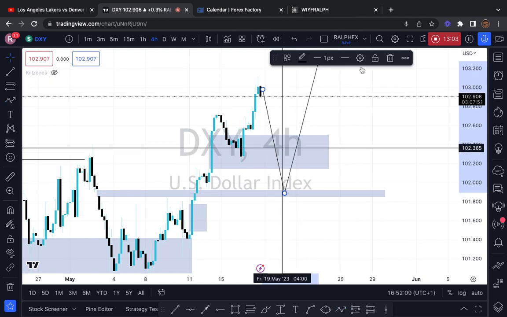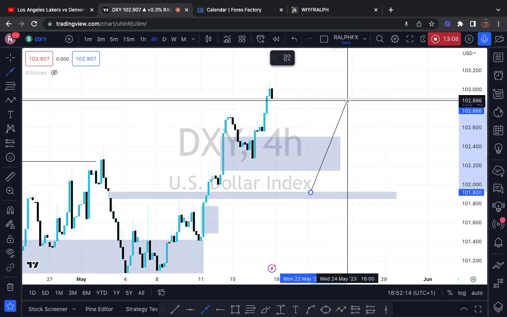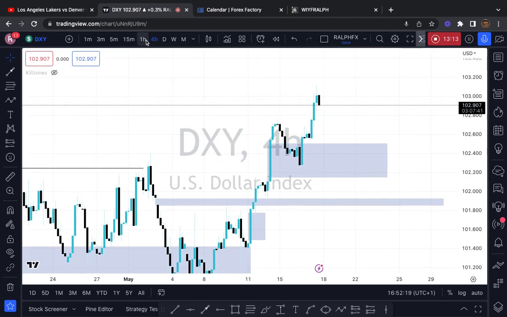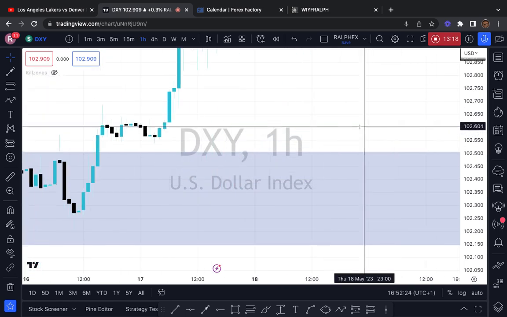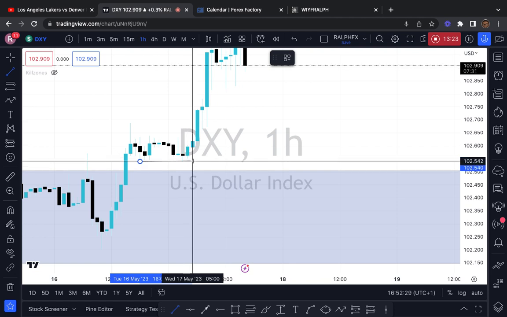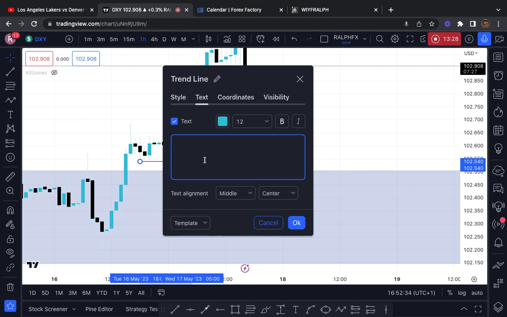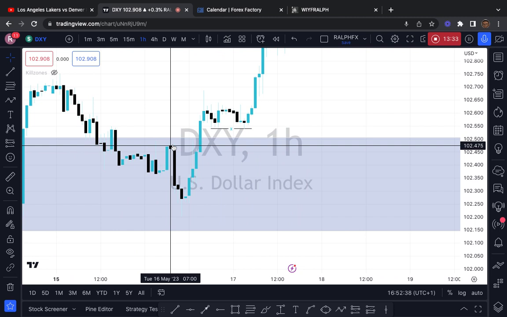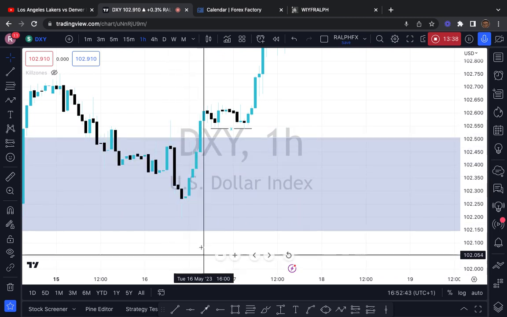And I'm not saying it's going to reverse from here, okay? I'm not saying that's going to happen. In fact, if price is ever to come in here, it could use this as support, right? So let me look at the hourly and see what we have on the hourly. On the hourly, we have these equal lows here. So this is giving an indication that maybe price is overbought at this point and price just wants to move to the downside. We have these equal lows here. We have these other blocks here. We have this fair value gap, right?